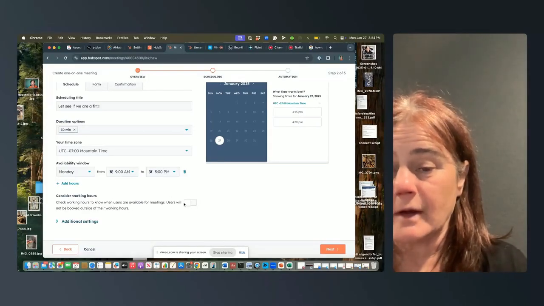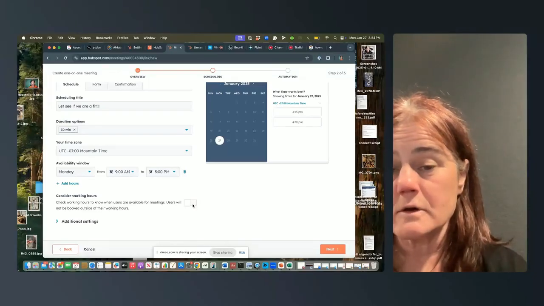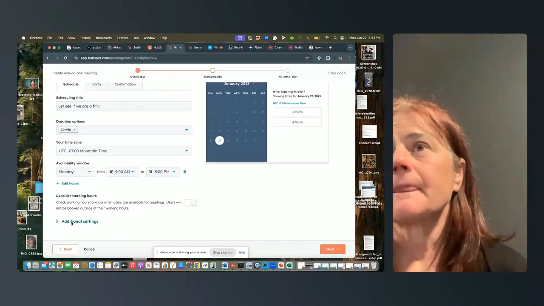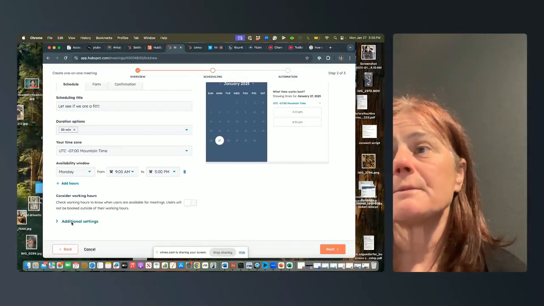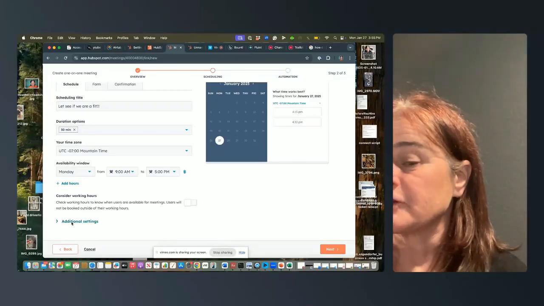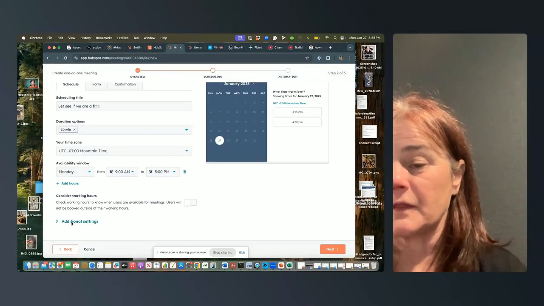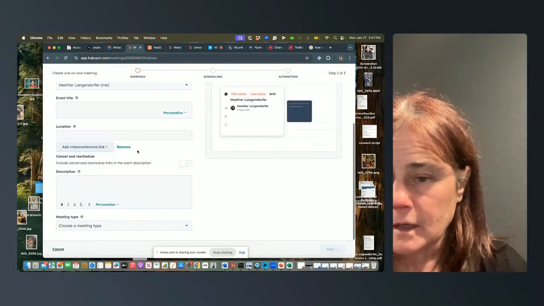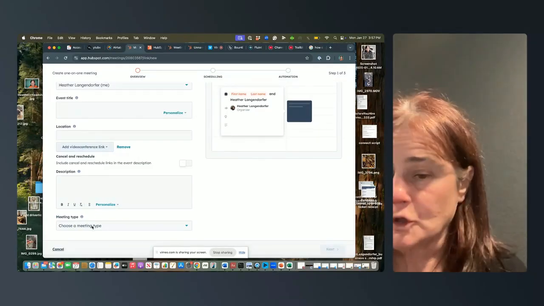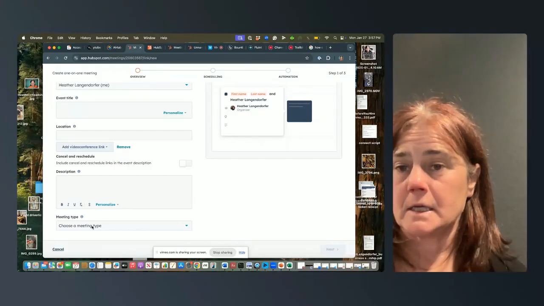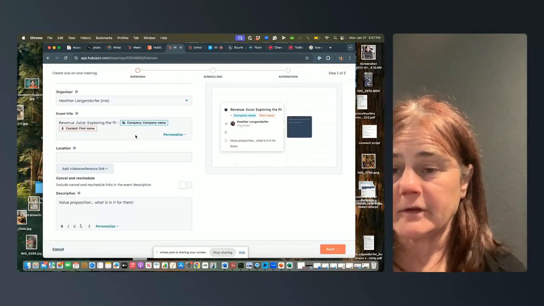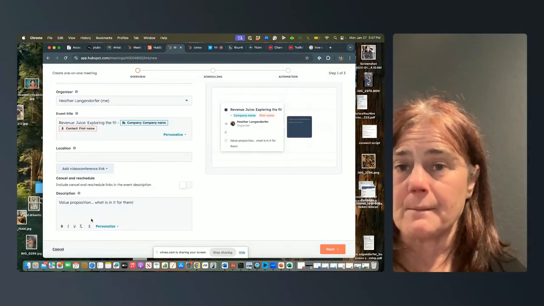You can decide whether you want to consider working hours. But what you would have to do, and this is going to depend, like if people are scheduling meeting with other people on your team, then it depends what your people's work schedules are. So that is kind of what that is. Assign, yeah, see, here it is. Okay. I'm not sure why the demo account, so you could see where we've been looking, it doesn't give this opportunity for a meeting type.